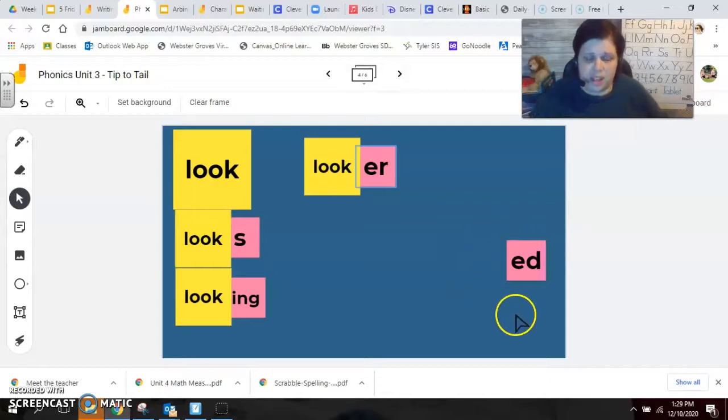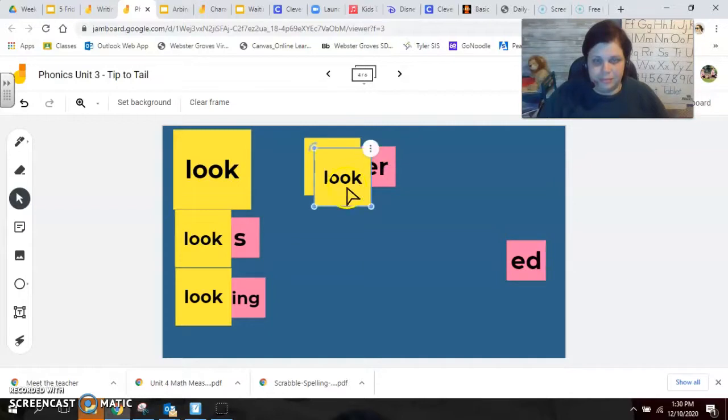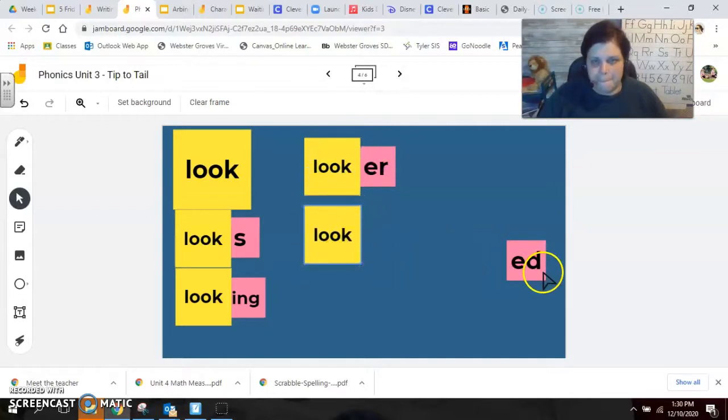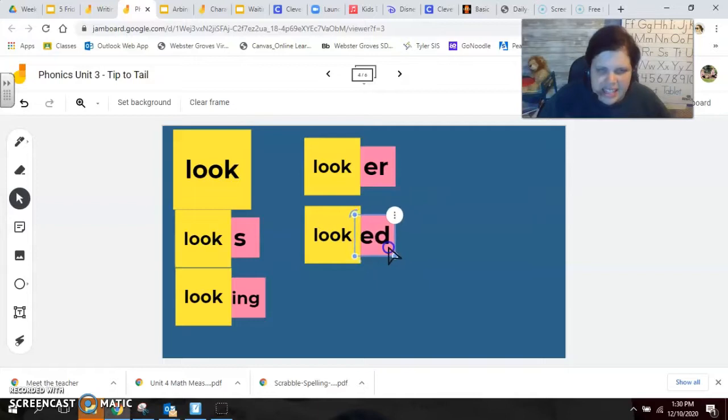Remember I told you yesterday that ED can make some different sounds. It actually makes 3 different ending sounds. So I want you to think about that. And I'm kind of giving you the answer here. There's only one left, and it's the one I'm talking about. So I want you to change looker into looked. Okay. So yeah, we're going to have that ED ending. So a lot of times when you hear that T sound at the end of words, looked, you're going to actually write and read and see an ED. Excellent.